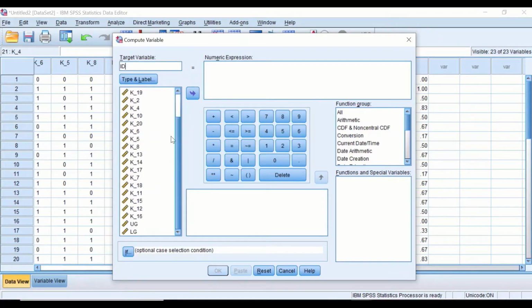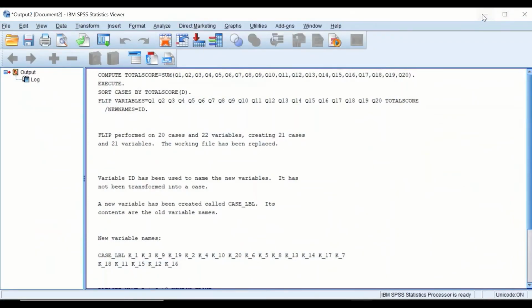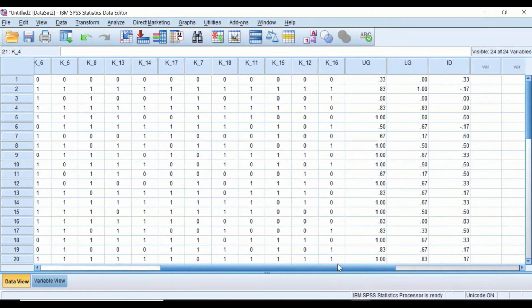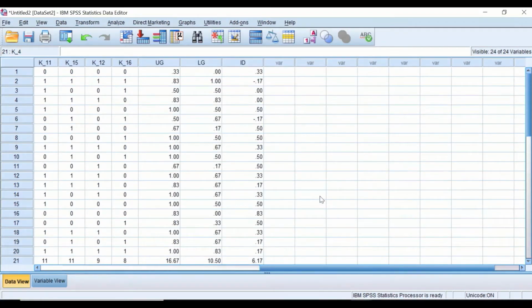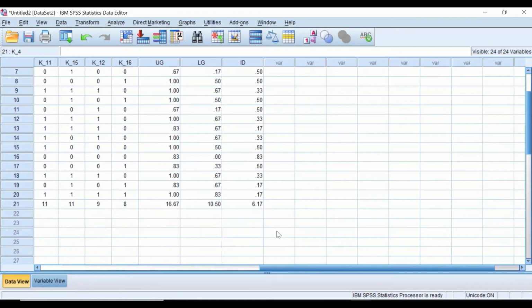And instead of retyping the whole thing, you just click on upper group, put the minus sign in between, then lower group, and then click on OK, and ID, or this item discrimination, is generated here.